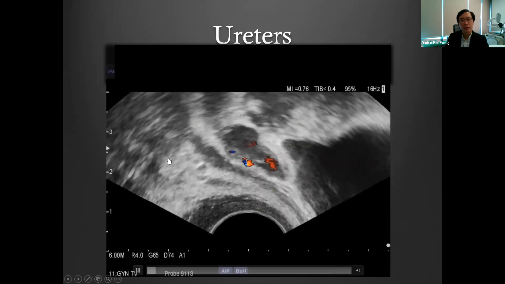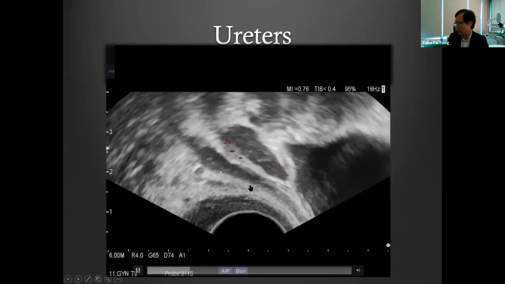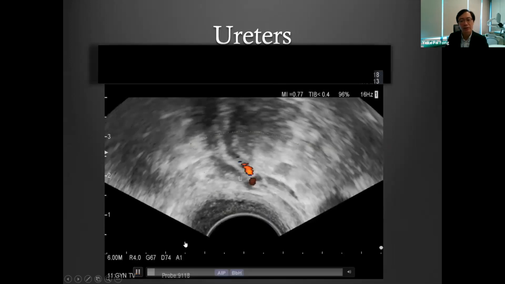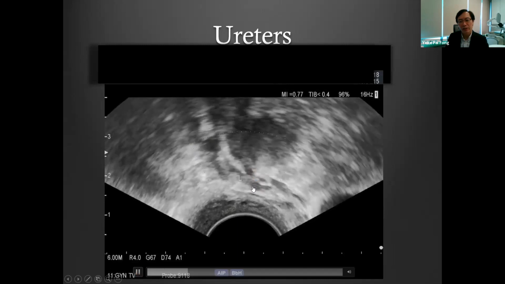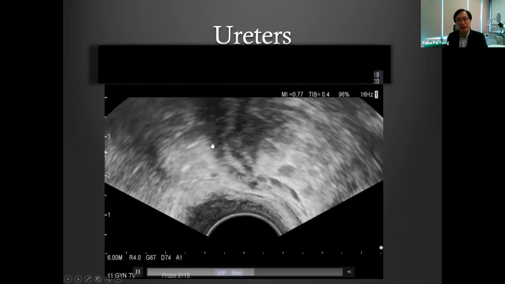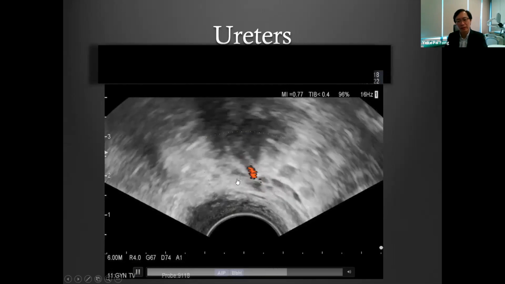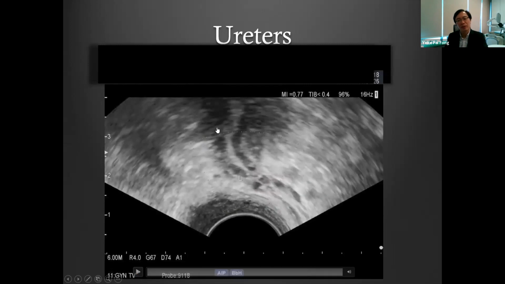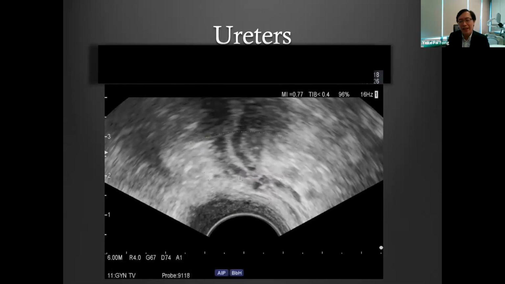The next one I will show you. Here this is the uterine artery. Wait, no, sorry, not this. Okay, here. You can see the uterine artery over here. Then you can see the ureter crossing underneath the uterine artery, and the peristalsis is crossing here like this. You can see the ureter up to here, which is at least 2 or 3 cm above the uterine artery junction. If you can see the ureter up to that point, then it's very unlikely that there's any involvement of the ureter with endometriosis.